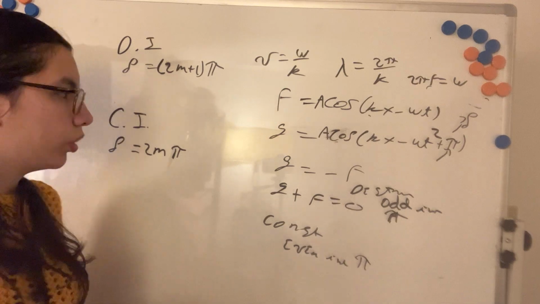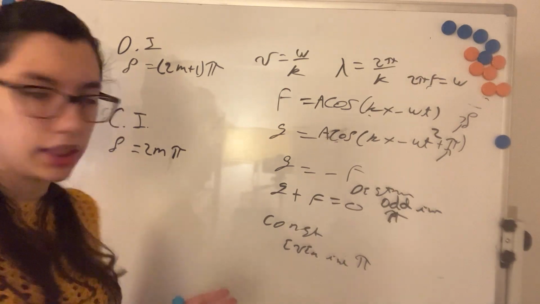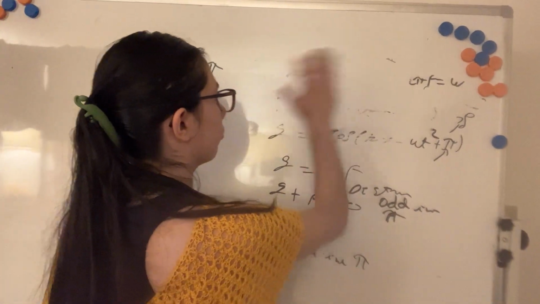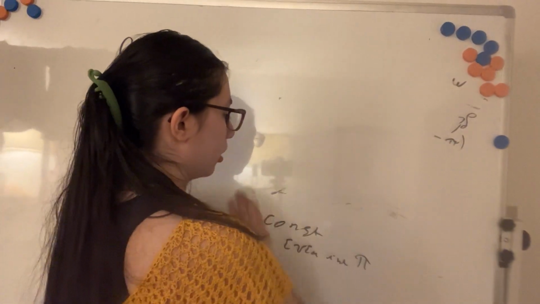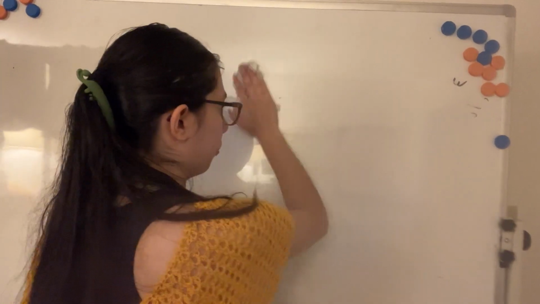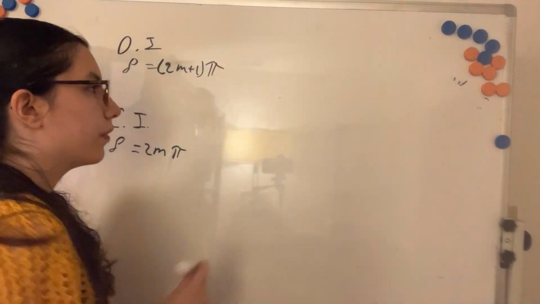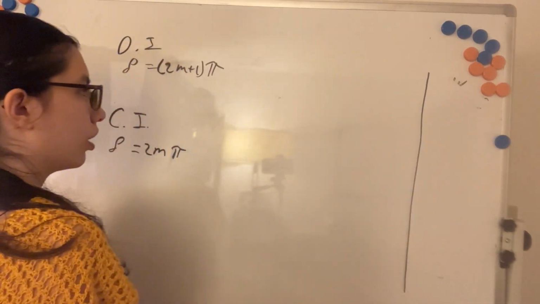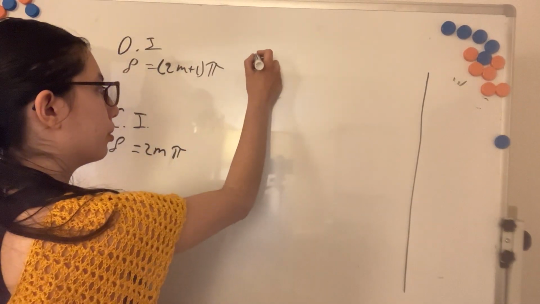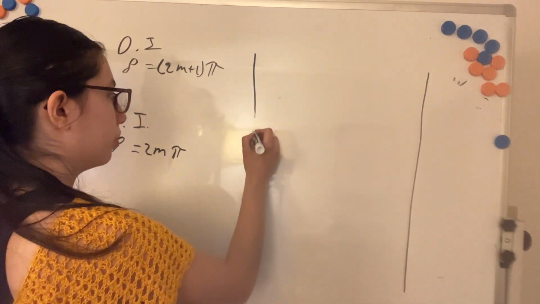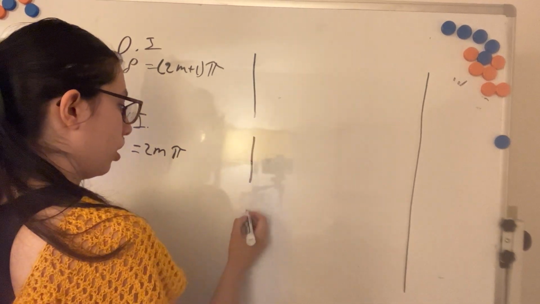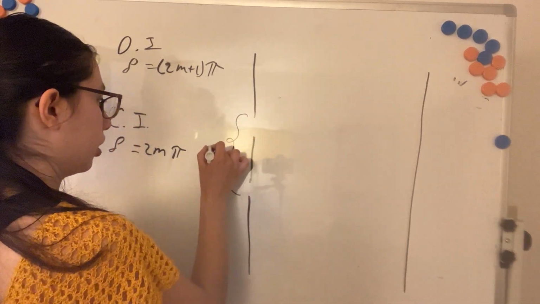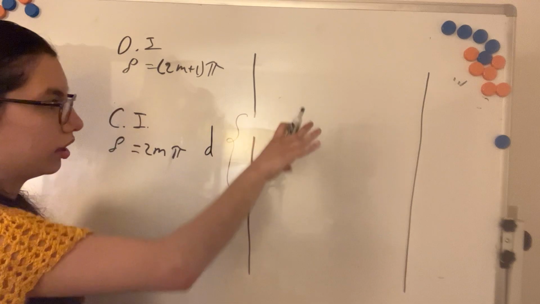So now we do the double-slit experiment. Oh, I erased the waves. Well, anyway. So we have a screen. Here we have a screen. We have two apertures. This is one aperture, and this is the other aperture. The distance between them is called D. And we are shining light.